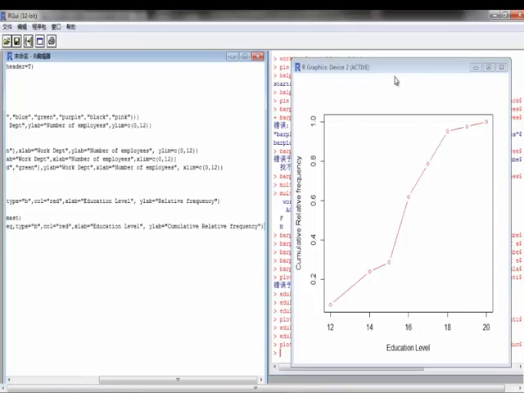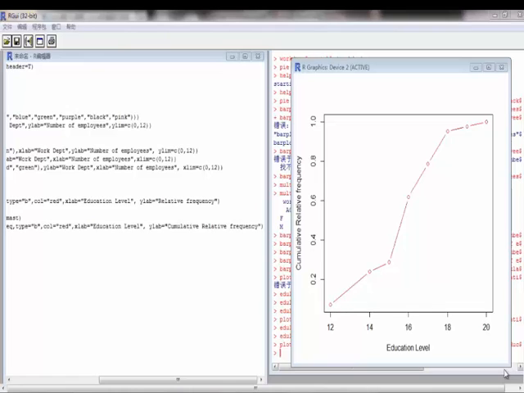Okay, here it shows the Ogive of the education level. Each dot here reflects the cumulative relative frequency for each education level. And then these dots are connected by lines to form this line chart.